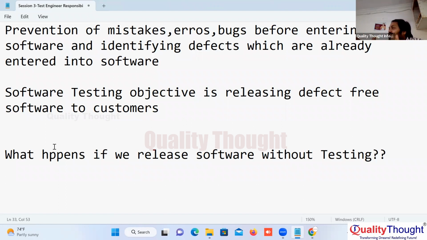I was not a tester yesterday; I was an end user of this application. I want this software for my recruiters, so I tried to purchase as an end user. When I tried to purchase as an end user, it showed me an error message. Because they have not tested it, it showed me the error message. They have not tested it.